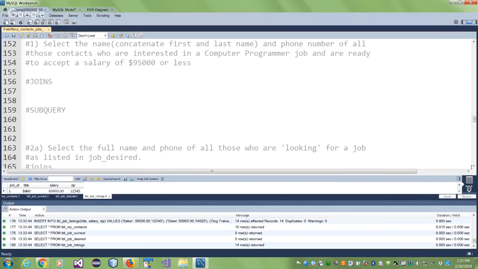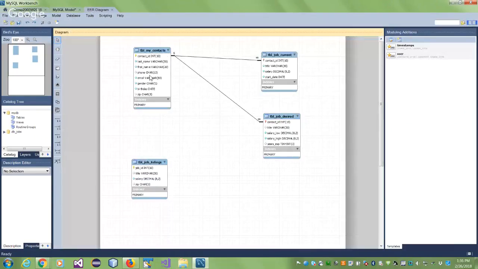The first thing to be understood is what tables are we interested in? That's job number 1, right? So we are interested in the my contacts table and the job desired table. So these are the 2 tables that I'm interested in. You can use inner join, you can use natural join, using, on, where, comma, whatever you like. That's 1. 2. How are they joined is my second question. If I'm interested in these 2 tables, what is their joining field? Contact ID. So the ERD will help you figure this out. So I want to join table my contacts with table job desired.